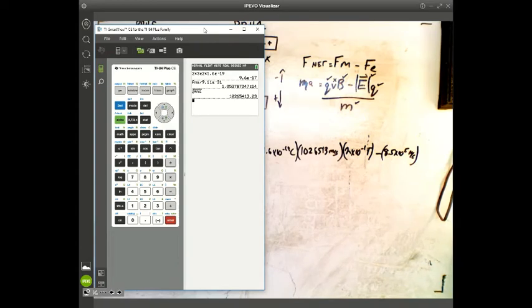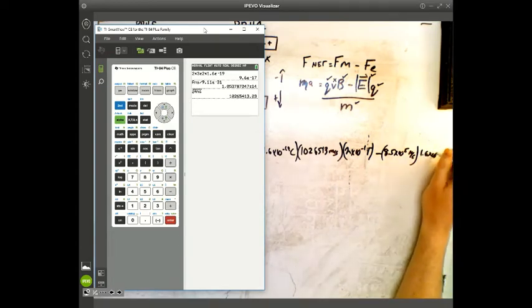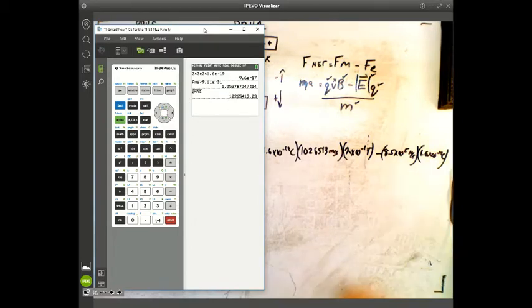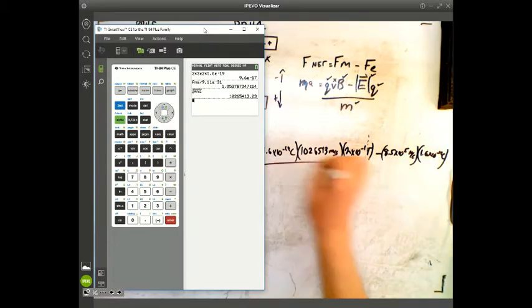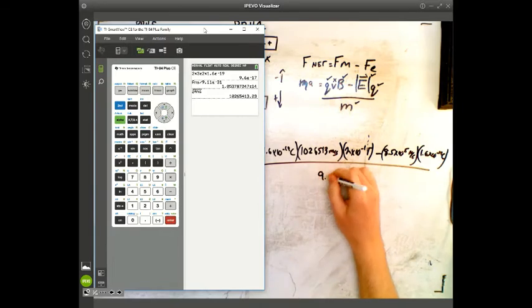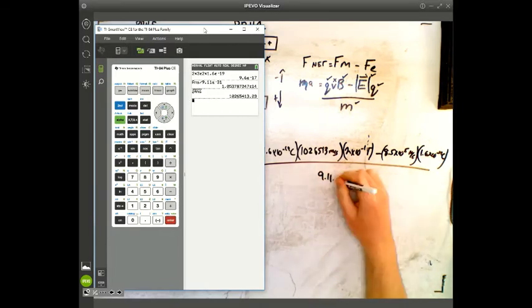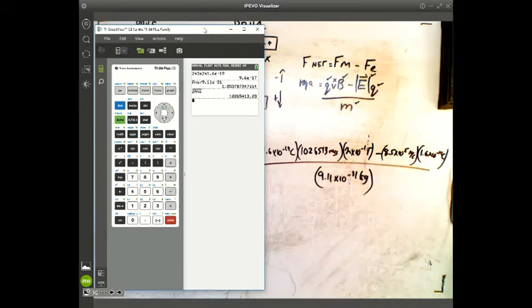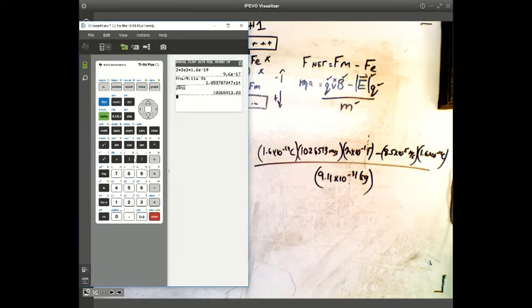And then my charge is 1.6 times 10 to the negative 19 coulombs. And I just made it on the screen. And the mass of my electron is 9.11 times 10 to the negative 31 kilograms. And I think that is all. And we should get a nice positive acceleration when we plug that all in. So we have to use our brackets.